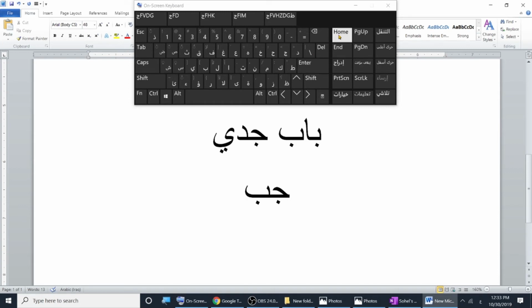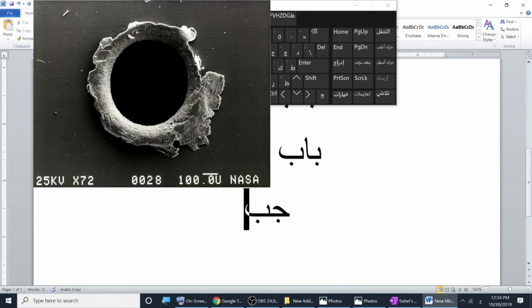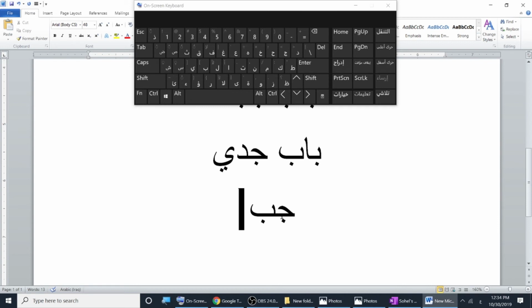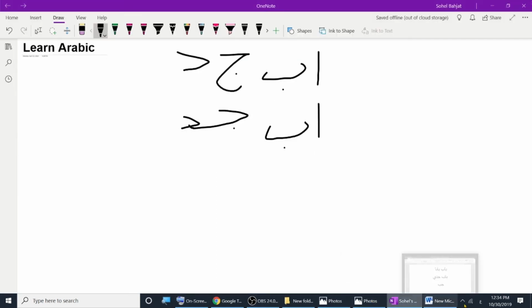And Jub also means pit, like a hole or something in the ground. So I'm trying to use the letters. As you see, this is how we connect Jim. We'll make it easier for you again. Let me write it down.